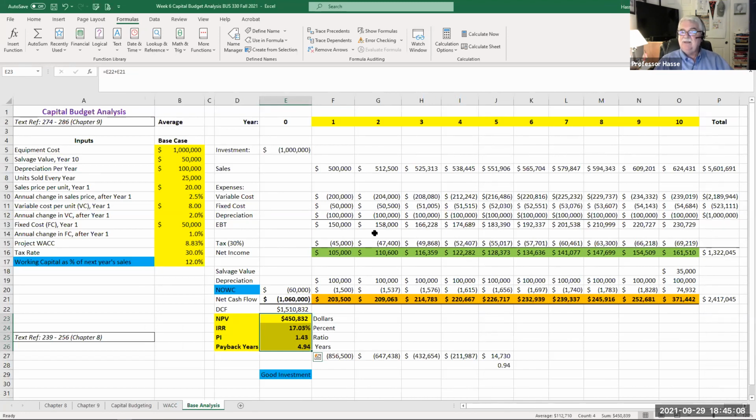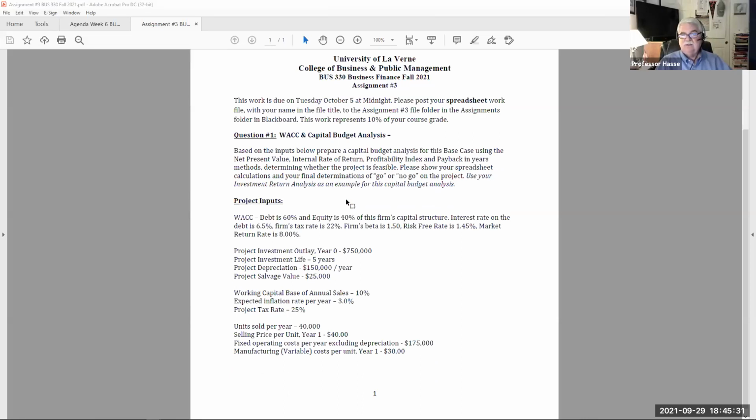But I would take a couple of days and just try to put this together, this blank document, and see if you can do it before you attempt to do number 3, because it gives you additional practice. And then when you see assignment 3, you'll kind of go, oh yeah, Mr. Hassey's giving us this a little bit different, but I'm ready for him. I kind of know what he's talking about, because in this project here, in case number 3, you have a debt position. Oh, it's 60-40.